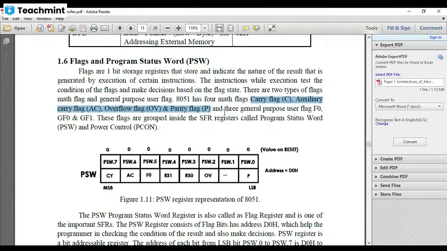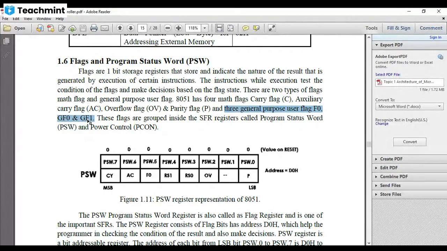And there are 3 general purpose flags, which are F0, GF0, and GF1. Of the general purpose flags, one flag is in the PSW register and the other 2 flags are in the power control register, which we are going to see afterwards.